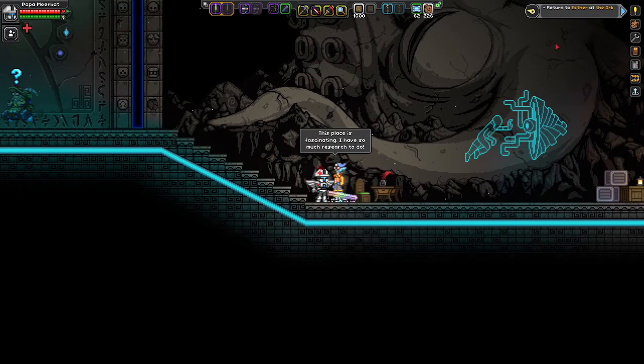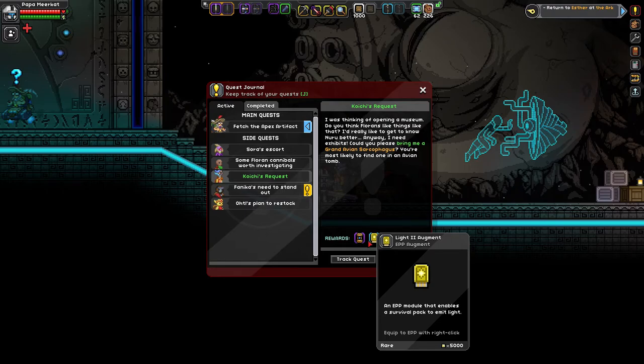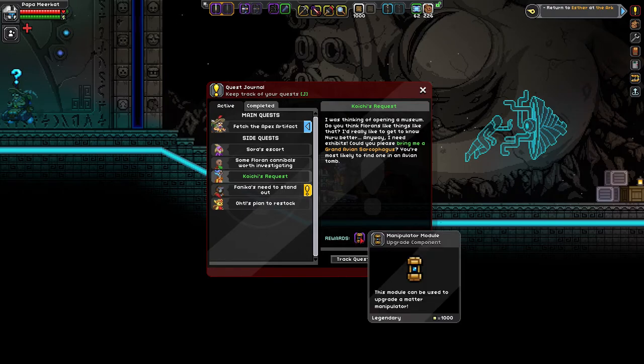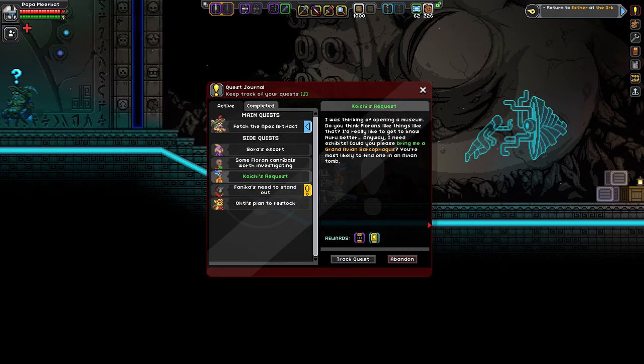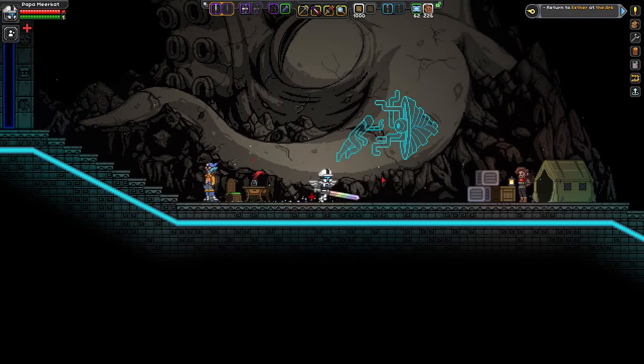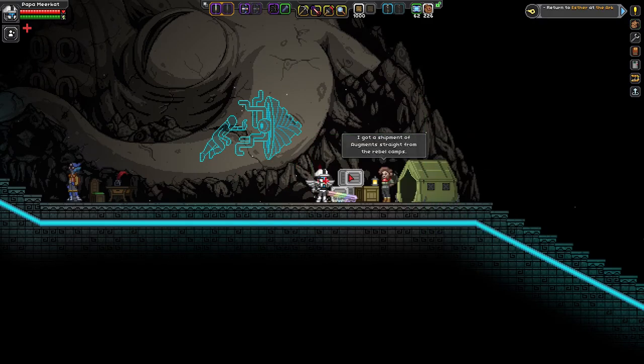And we got this guy too, because he has missions for us as well. Where's he at over here? There he is. He wants specific items and he gives you upgrades for them. You can sell these. Since I have my matter manipulator 100%, I can just sell all these. And it's worth a lot of money too, as you saw in my last episode.